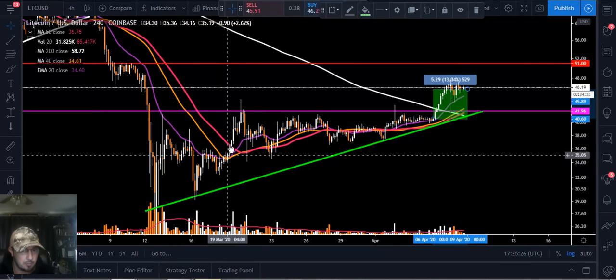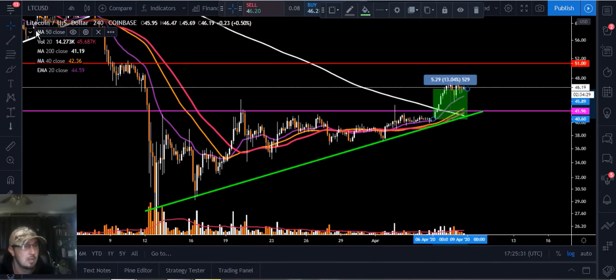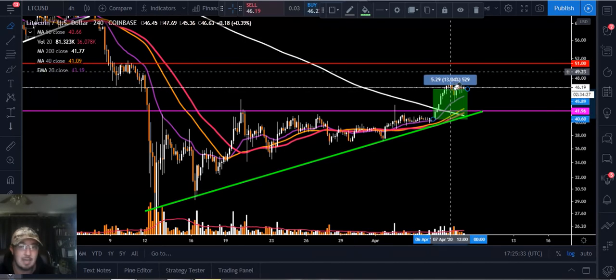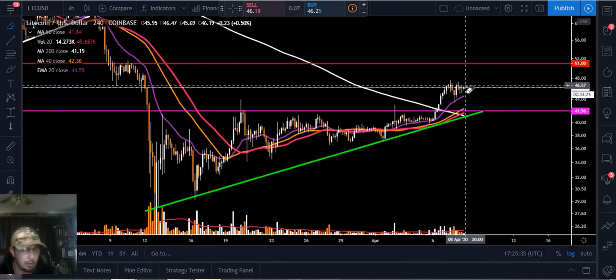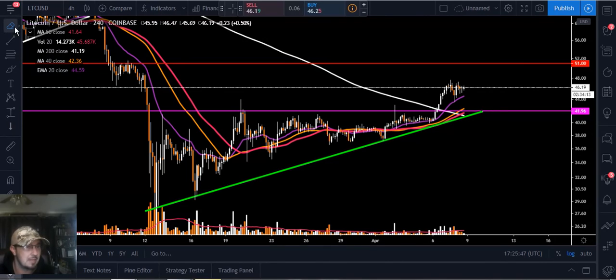Remember how I talked about moves like this? Try to capture those. And then a lot of the times you have a sell-off. So that's where I don't stress out. Even if today I go outside, I mow my yard or whatever, and all of a sudden we pop up to the upside and I miss it, that's okay. I'll look for another coin. I'll look for another move. You got the profit that you took, protect it, and then look for the next one. You can't get upset and you can't FOMO in the space. That's one of the main things.